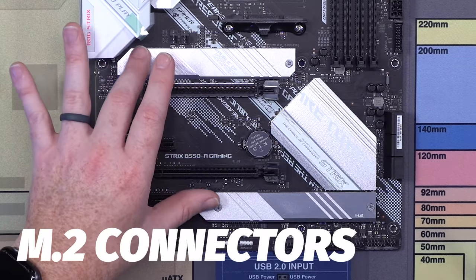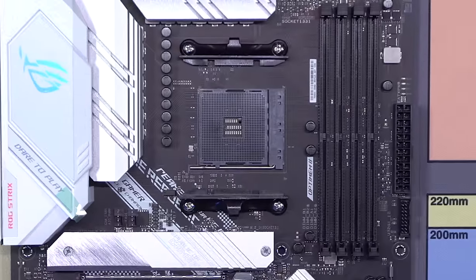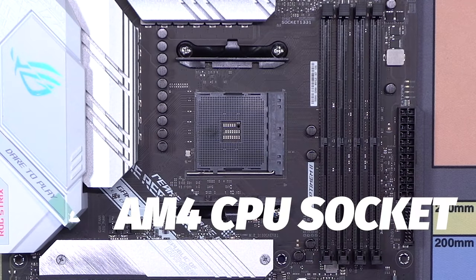Underneath these two shields are what are called M.2 slots. And then finally, you have your CPU socket we talked about, and this is where we're going to install our CPU. So that is our motherboard in a nutshell.